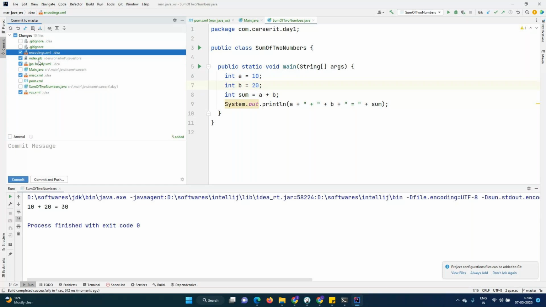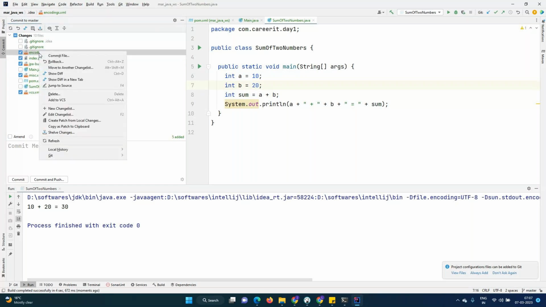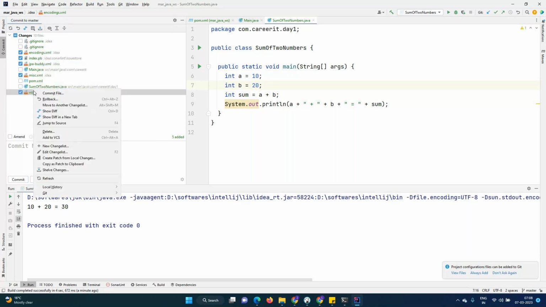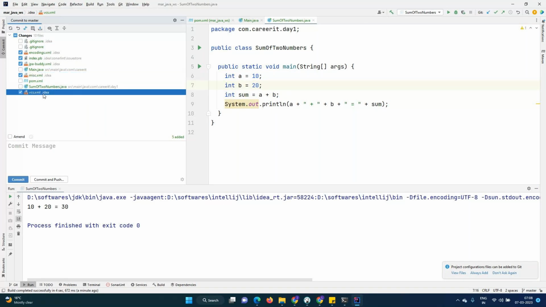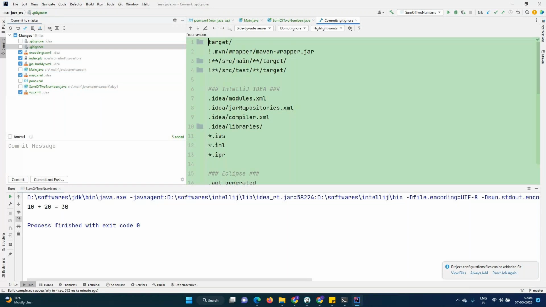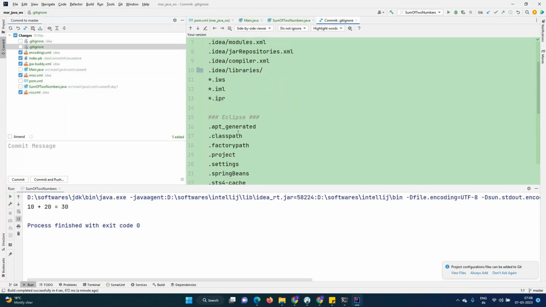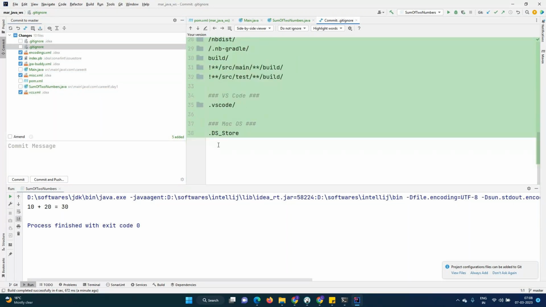Now I'm going to add to the gitignore. For some reason, why is this not allowing me to do that here? Whatever you add in gitignore should be ignored.